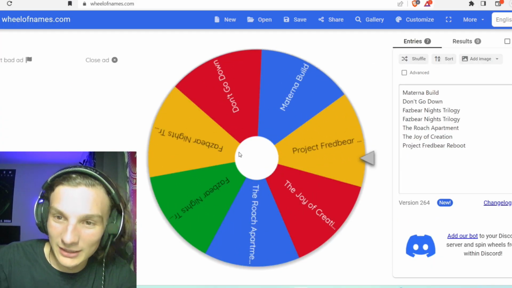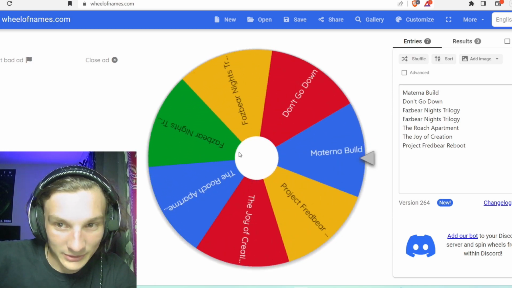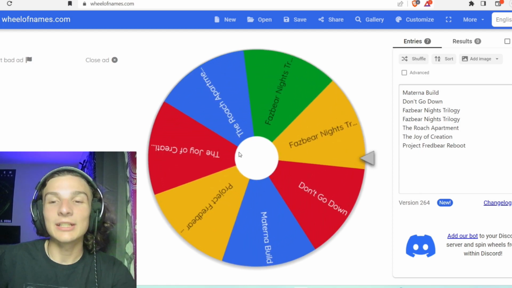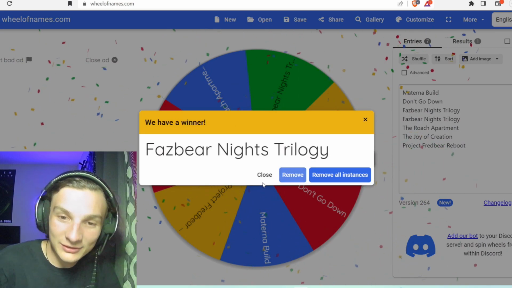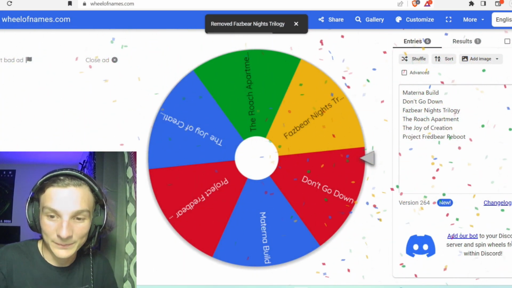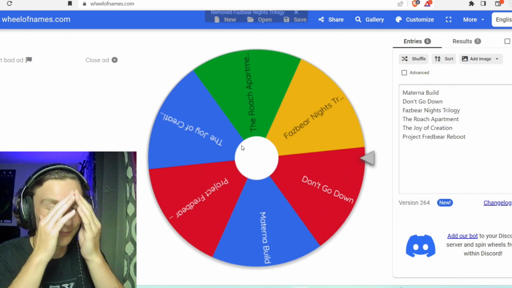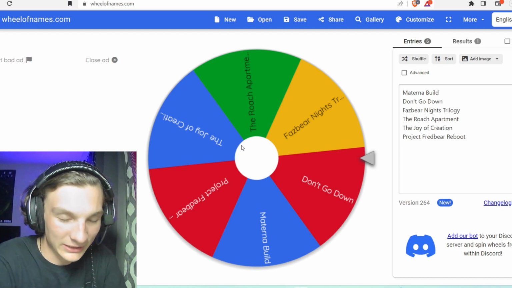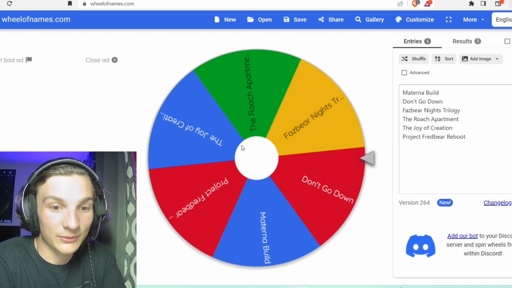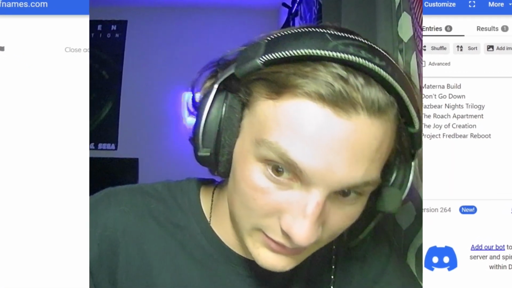So let's see what we get, because it's random horror game time. And we are going to get Fazbear Nights Trilogy! Okay, that works pretty fine, because we recently played the first installment of this trilogy. And it was pretty interesting. It was like a free roam FNAF, but one style. So we're going to play the free roam FNAF 2 style. I'm ready to be terrified.